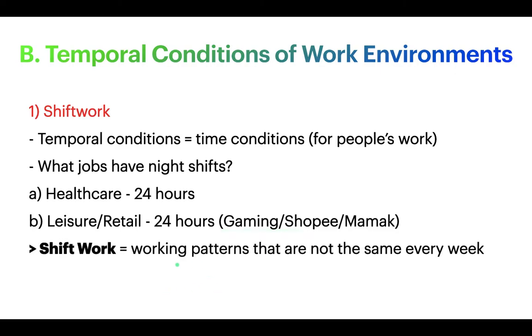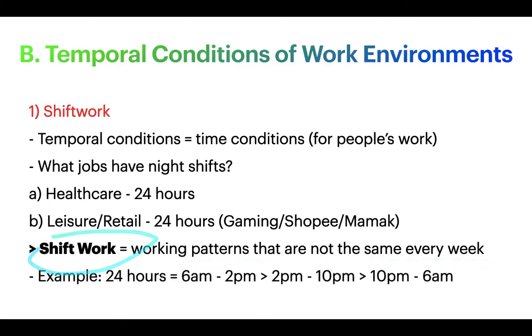Shift work is working patterns that are not the same every week. Sometimes you work in the day, sometimes you work at night. For example, in 24 hours, you might work a morning shift, 6 a.m. to 2 p.m., an afternoon shift, 2 to 10 p.m., and a midnight or overnight shift from 10 p.m. to 6 a.m. And then someone else comes in the morning.